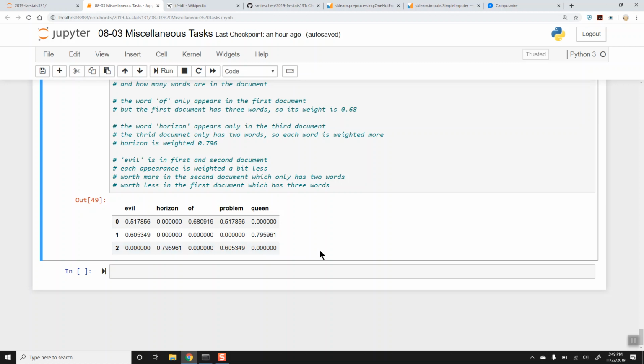Okay, and so this is just a super tiny corpus, if we can even call it that. But it's useful to show how strongly certain words are associated with certain documents, right?